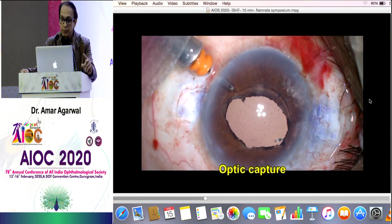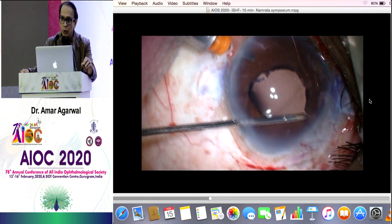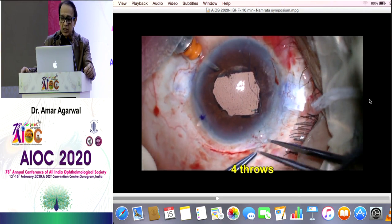But the problem is when you come anteriorly, you can get an optic capture. As you can see there. In case, nothing. Just do a single pass, four-throw pupilloplasty, and I'm going to solve my optic capture on the spot, on table. Another big advantage when I do this is, the patient will never have any positive dysphotopsia. Remember, if you have a patient with positive dysphotopsias or something like that, you can do a pinhole pupilloplasty and your patient will have distance and near without glasses.